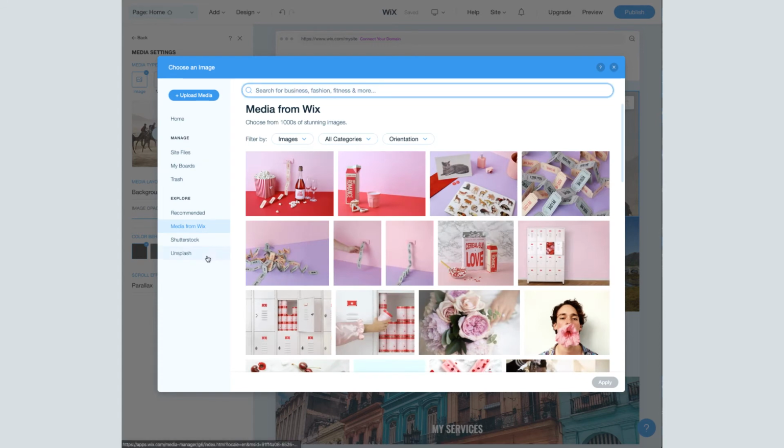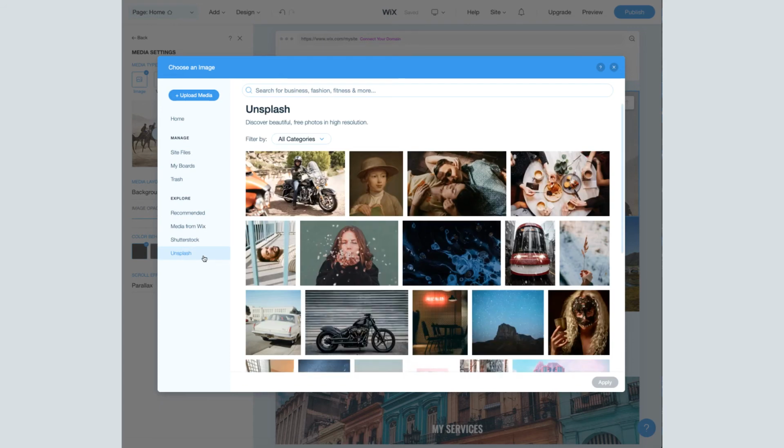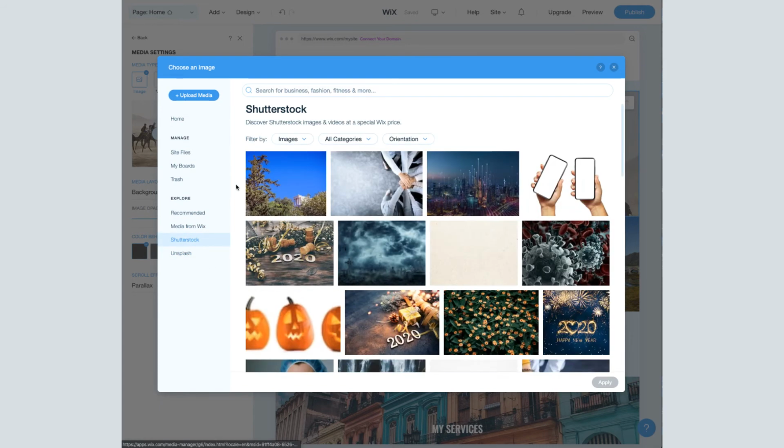They also use Unsplash's library, which is a fantastic place for free photos that are just really gorgeous. They also have access to Shutterstock. Shutterstock are paid images and videos, as you can see in the upper right-hand corner. You'll know what you're getting into. We also have an article called Where to Find Free Travel Images for Websites that I highly recommend you check out and have linked right here.